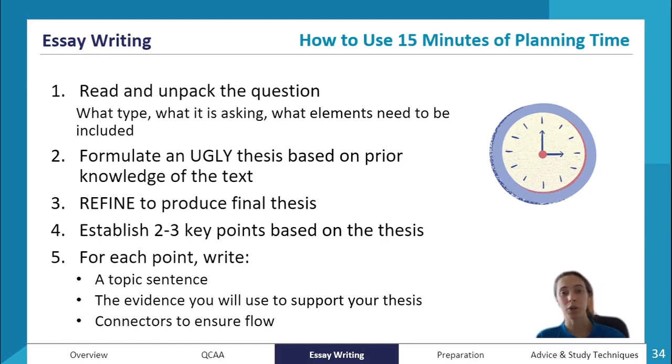Then once you've got your thesis, you need to think, how am I going to back this up? You've got to have those 3 points based on the thesis. Usually it's going to be 3 paragraphs, and that's definitely what I would recommend rather than 2 or 4. And it needs to be based on the thesis. So like I said before, the thesis is the umbrella, and these points come underneath that to hold it up.